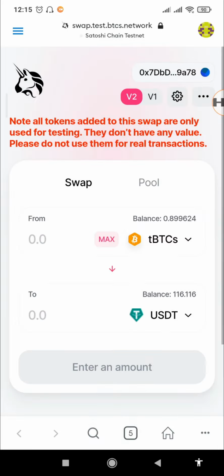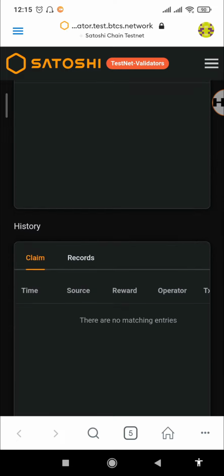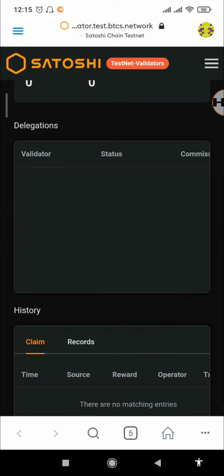browser, then go to the validator section, and then we'll try to delegate our tBTCs. I'm not sure whether we can delegate anything below 1 tBTC, but if so, then I'll have to swap back to tBTCs. Then the other thing that we'll also do is to claim our 3k hash.